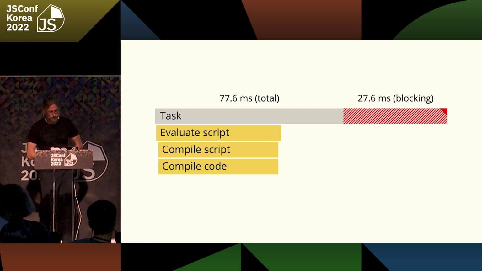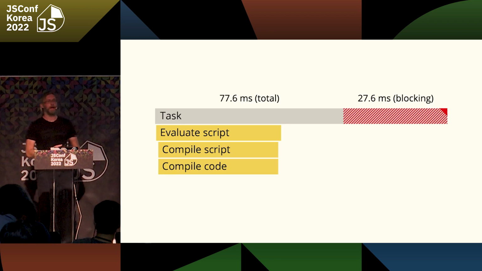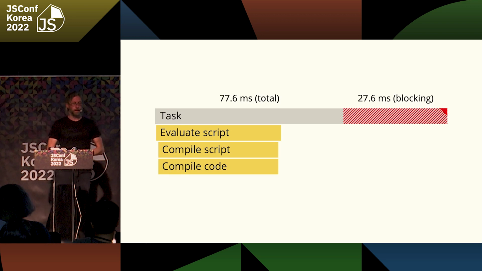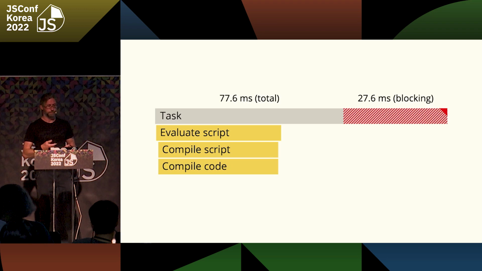A long task is any task that exceeds 50 milliseconds. And the portion of the task longer than 50 milliseconds is known as the task's blocking time, which is the amount of time that the main thread is unable to respond quickly enough to new tasks. This is a significant source of poor input responsiveness. Long tasks can cause pages to be sluggish and unable to respond quickly to user inputs.